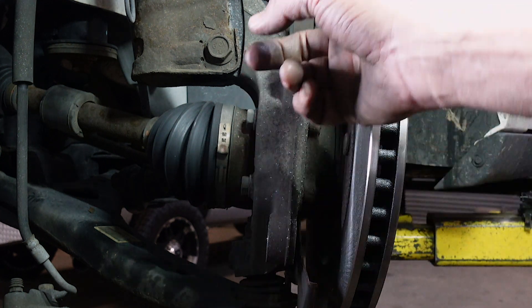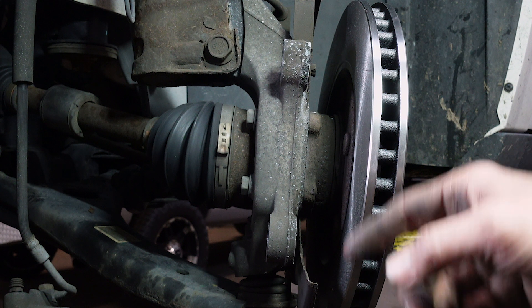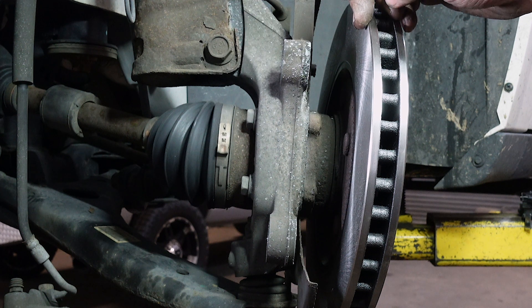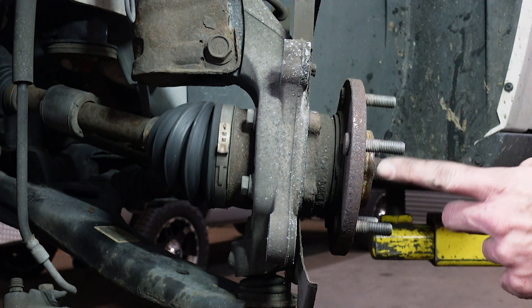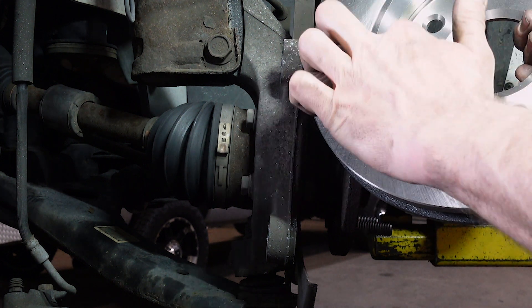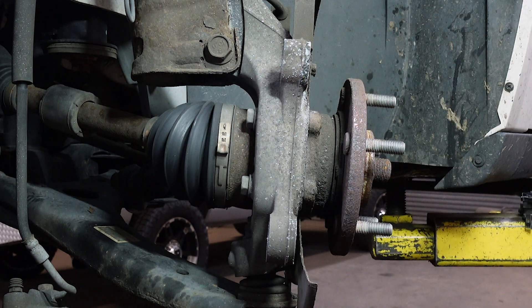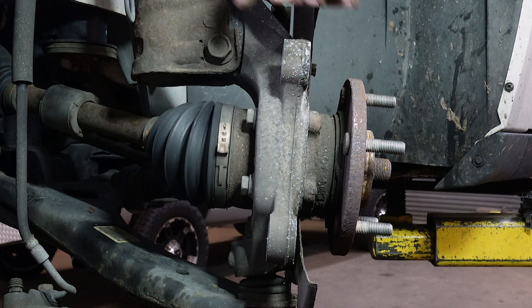In theory, it's a great tool — great idea. But this is a machined surface here, and you need to keep the caliper and caliper slide bracket straight. These ears on this car happen to be aluminum. You can bend this ear out of place or break it off if you apply too much pressure. I've had these, especially on Mazdas and Nissans, where this part of the rotor is so frozen — it rusts in here real bad, locking the rotor on this surface. It's not only locked on this surface, but it's locked here too. In those instances, if you were to force it with a nut and bolt, you would bend or snap this ear off the car.